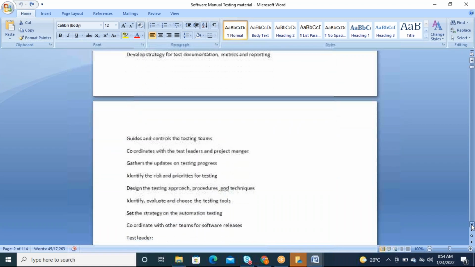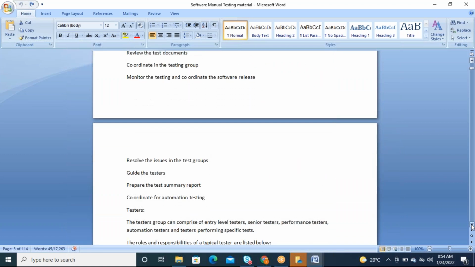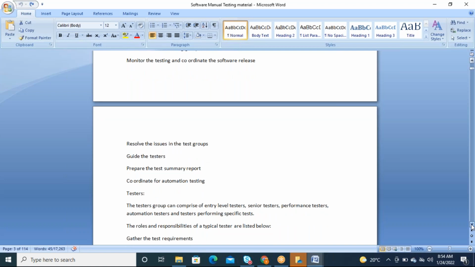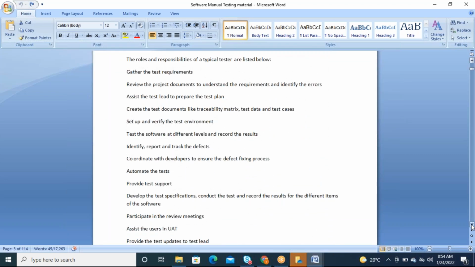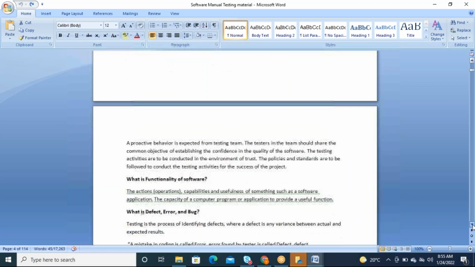Whatever the SDLC model, our job is the same: the requirement analysis, completing our test documentation, defect reporting, and closing that requirement. Whatever model we follow, our job is the same, but the way the process works could be different. Means the timelines and the release schedules. So that thing I will let you know tomorrow in detail.